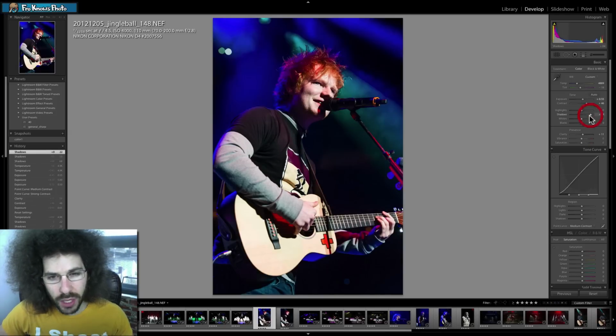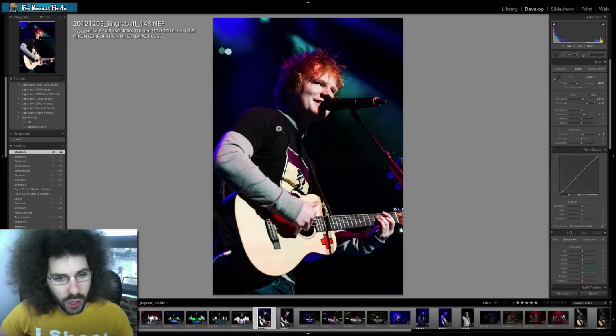Too bright, too much in the background, too distracting for me, and you lose the blacks of the shirts, and you start losing those thick tones that you like to go for.